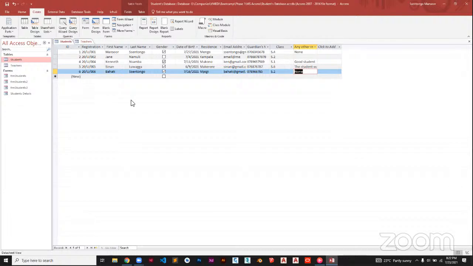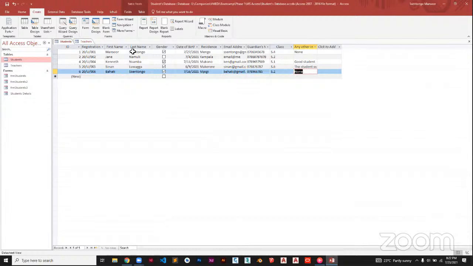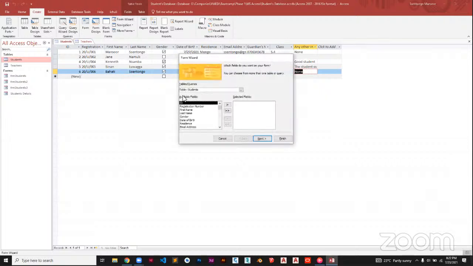And with that one, instead, you can create a form. If you're just getting started, it's okay, you can be using wizards. So create a form using form wizard. In order for you to do so, click on create, select form wizard. Then I'll choose which table. Now we have two tables, but remember the teacher's table has nothing. So I'm going to go with students table. Select the fields that you want to add on to your form and select all of them.